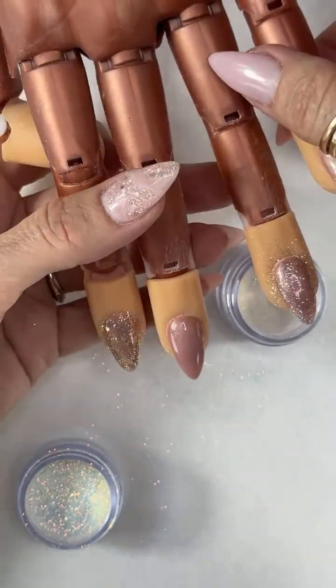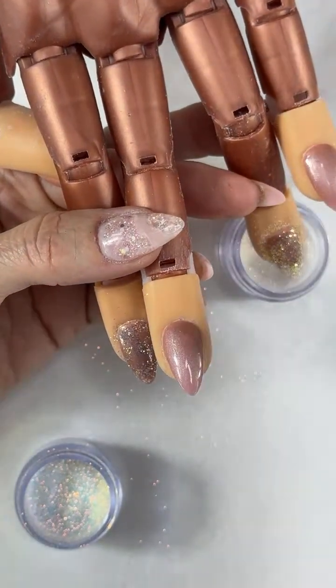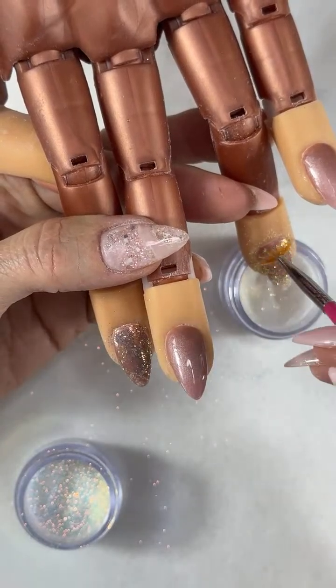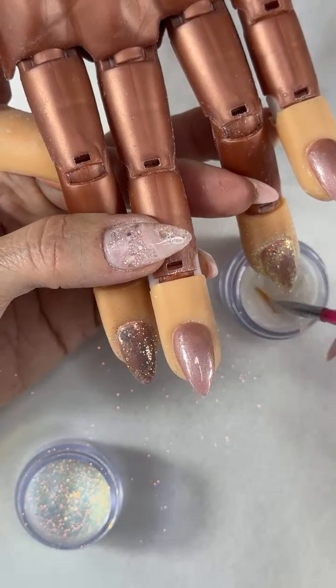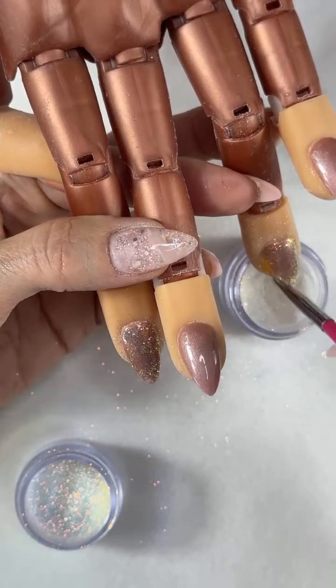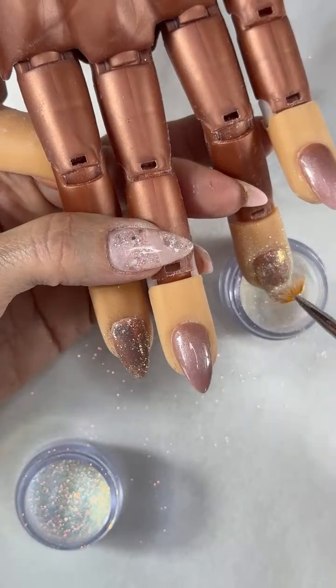Okay. Make sure you don't get it on your other ones. Okay. Now Sally's kind of wonky, so I have to really help her. And honestly, your clients don't pay much attention sometimes, so you have to help them too. Okay, so I'm gonna go like this, put a tad bit more.